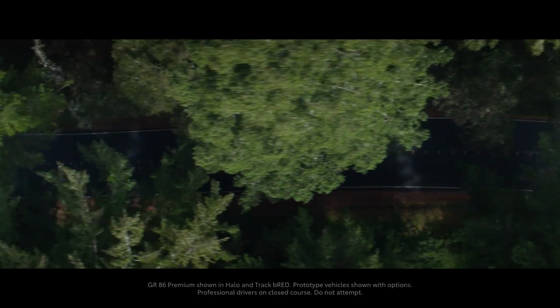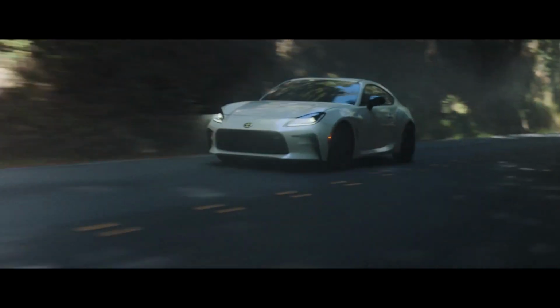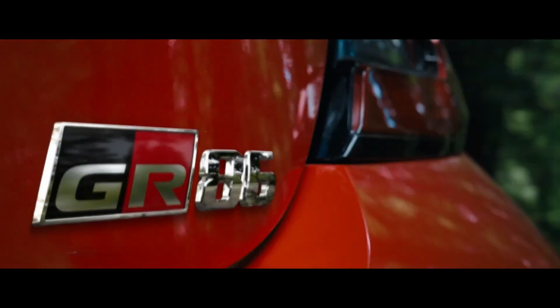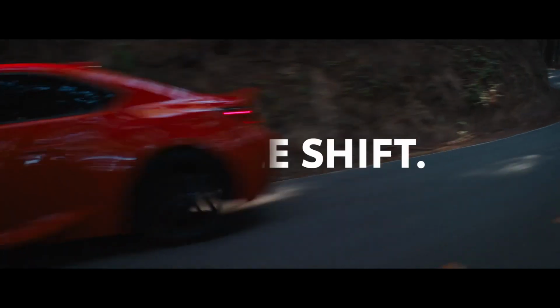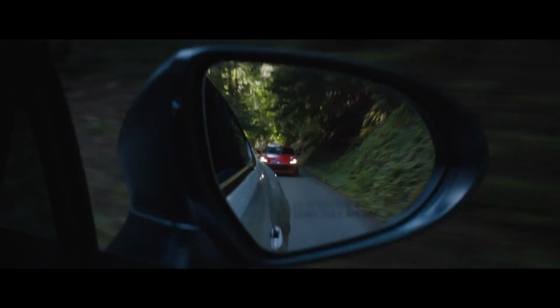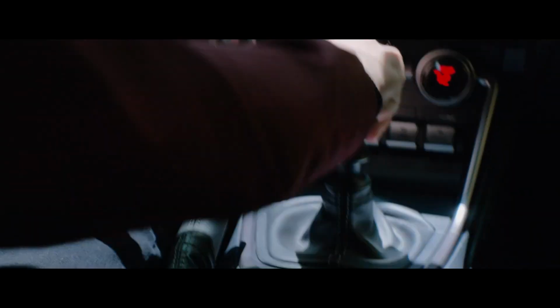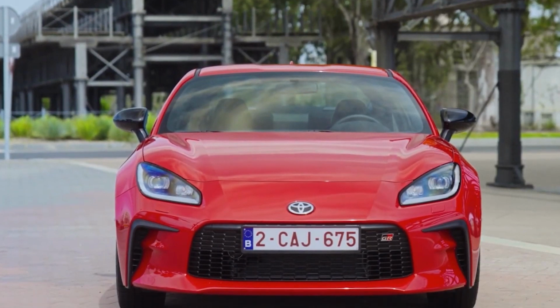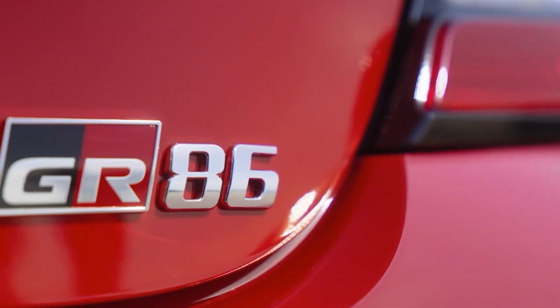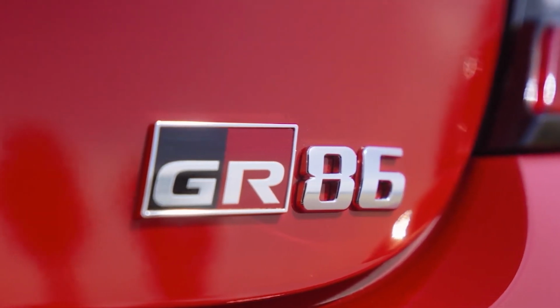But this got me thinking, that 3-cylinder turbo fits in the GR86 and it's good for about 300 horsepower and 400 Newton meters of torque. Wouldn't that be a huge step up for the GR86? I mean, that's 70 horsepower and 150 Newton meters of torque more than the 2.4 liter 86 makes. It would be quite a bit quicker and would sound sweet too.